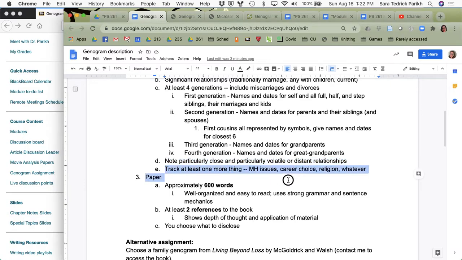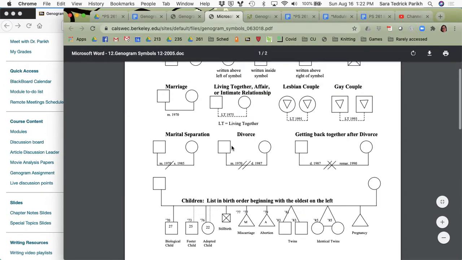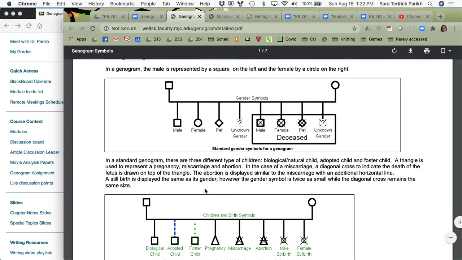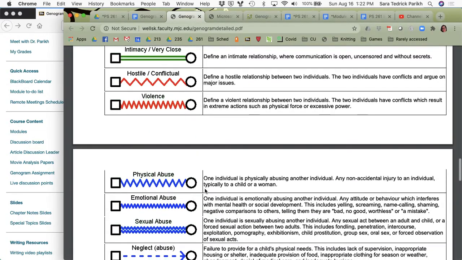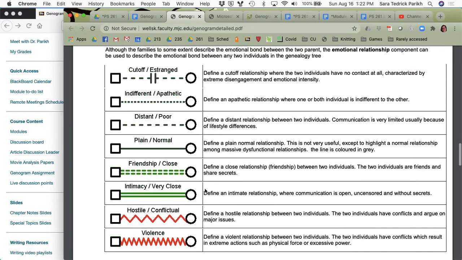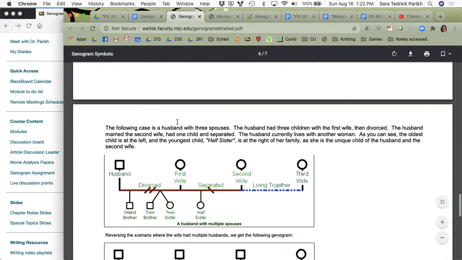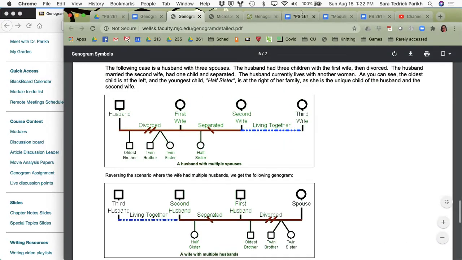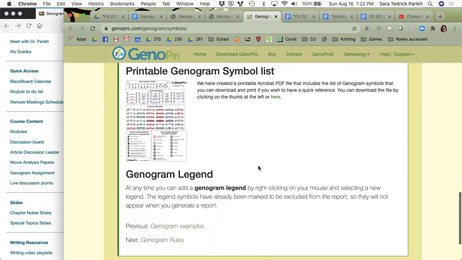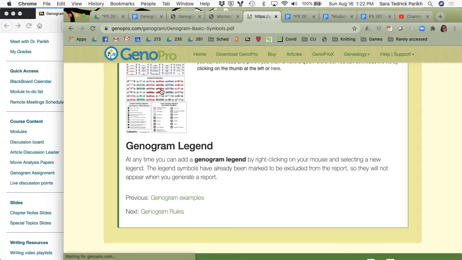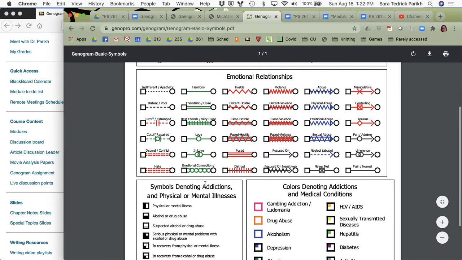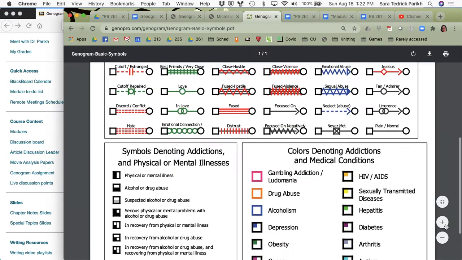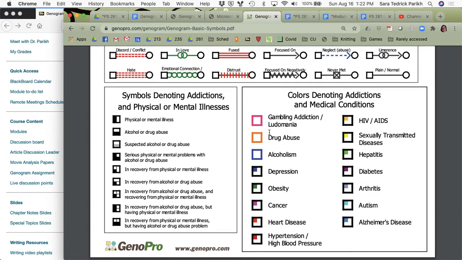And then this last piece, you get to choose what you want to track. I want you to choose to track one more thing in this genogram. And if you look at some of these, not that one, but for example, here there are different symbols for kinds of abuse and neglect. And then here it is. I don't care if you use these symbols and colors, but it just gives you a sense of things you could be tracking.